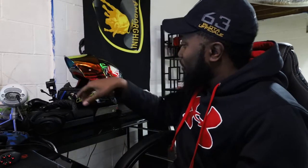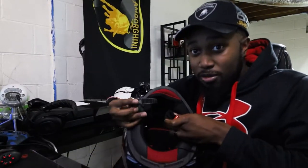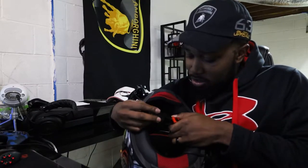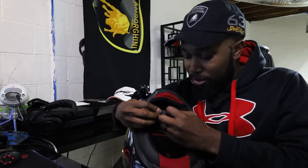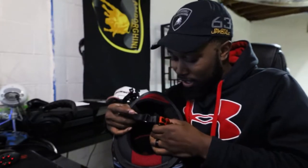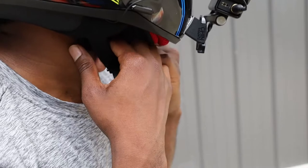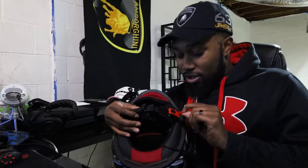The chin strap isn't very cool either. I mean, it's cool that you can just slide it in and it clasps like that real quick. Except it doesn't get any tighter, which I guess is how it's supposed to be — so if you do fall, it doesn't just whip your head around and break it. It has that give to it, which is good I guess. It does have the quick release where you just do that and it comes out.